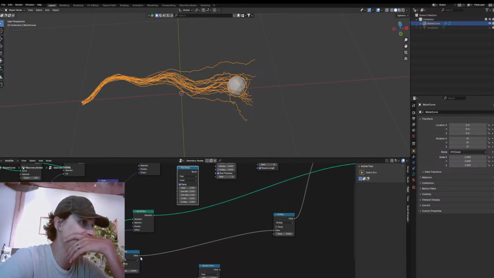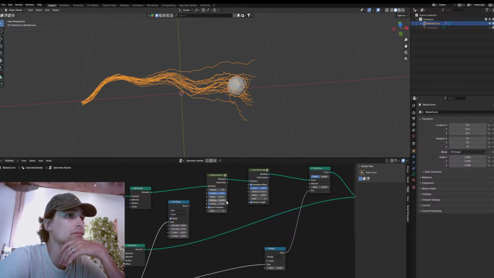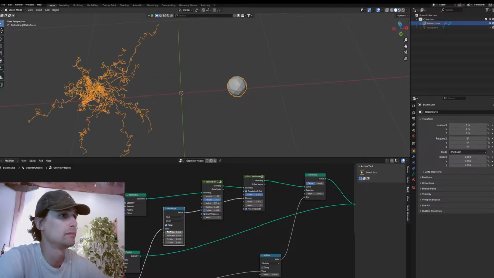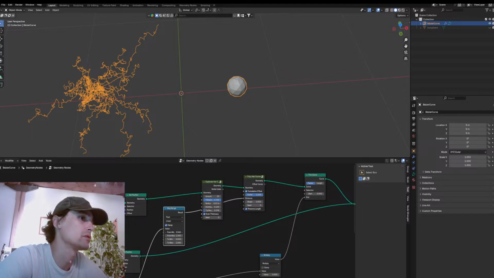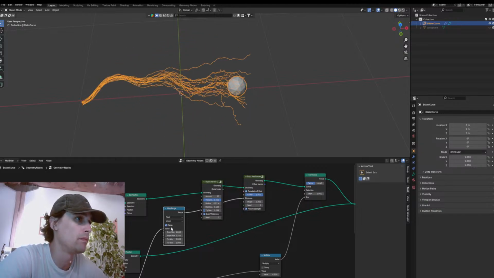So now I'm going to use this value to drive the kind of frizz element here. So I will get this working a little bit better, but I want the falloff to be sharp, abrupt. Maybe that would be the shape.